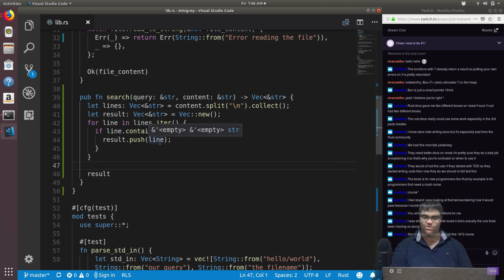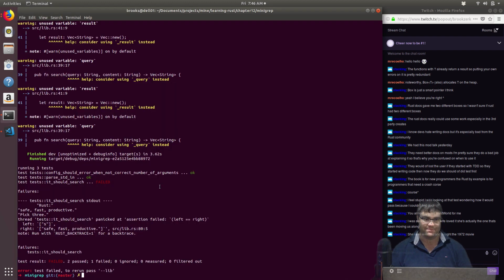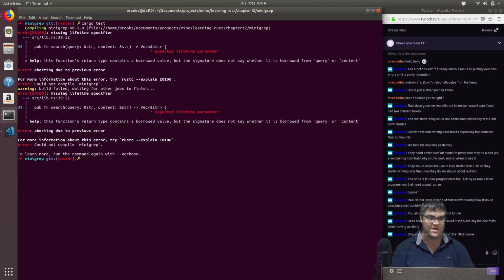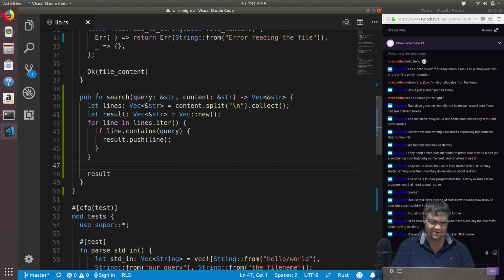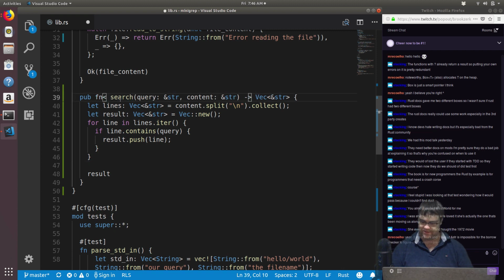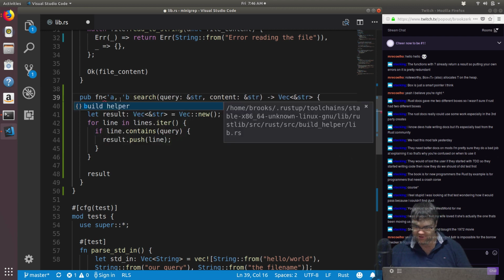All right, no red or green squigglies. Everything seems to be happy. Let's go ahead and test this. Missing lifetime specifier. So we do need to specify the lifetimes here. So for the public function, we need to give it A and B. Two input strings and one output string is impossible for the borrow checker.